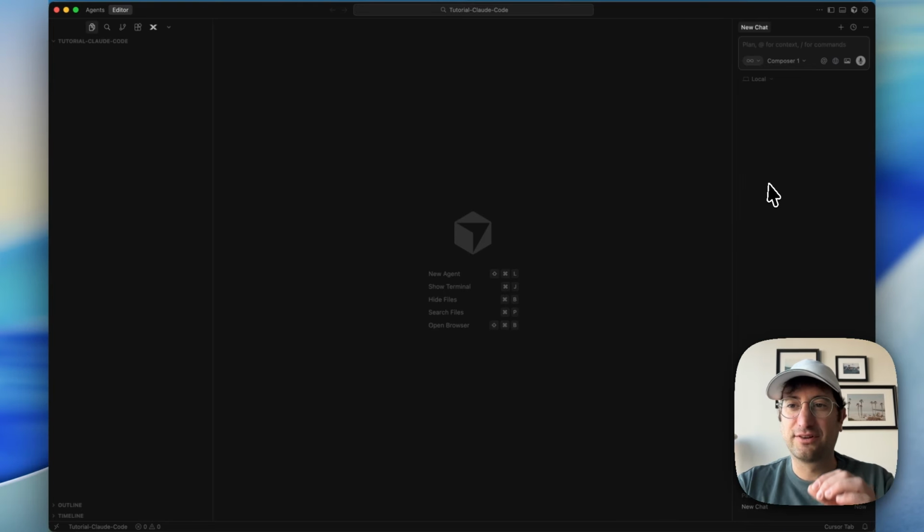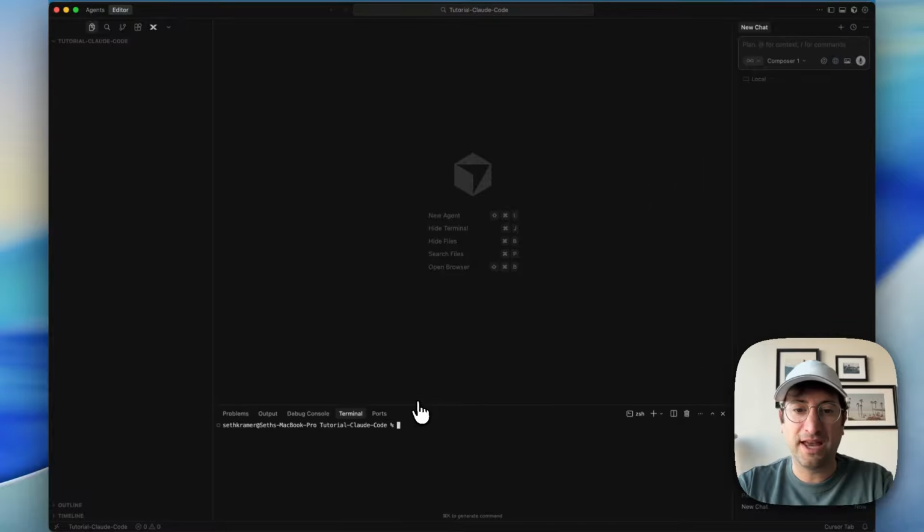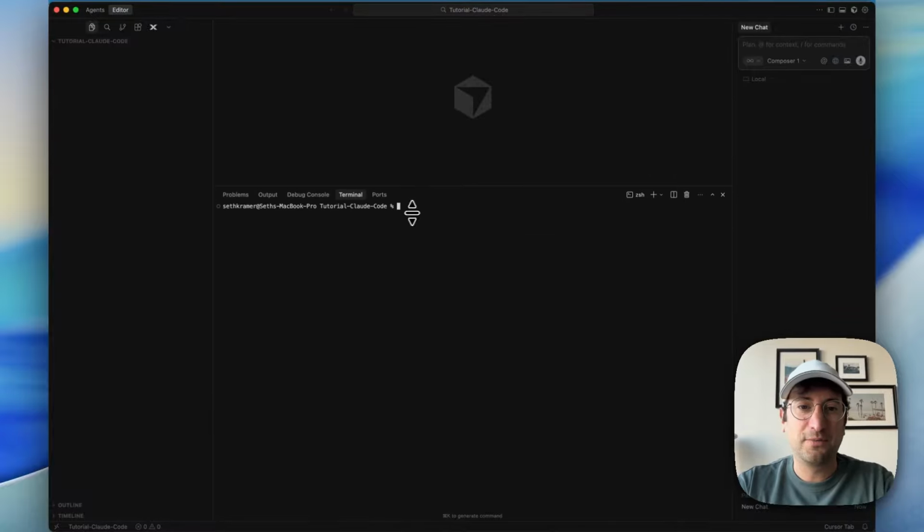So now we're inside of Cursor. Now you could do this in a different IDE as well. This is just one that I use, but we're not going to use Cursor the way that Cursor intends us to use it, which is using their AI chat here. Instead, we're going to toggle up the panel, the terminal. I'm going to open it up more. And basically we are going to code, but also be able to easily see all the code that it's creating on the left side. But we're going to code with Claude Code and create an app.